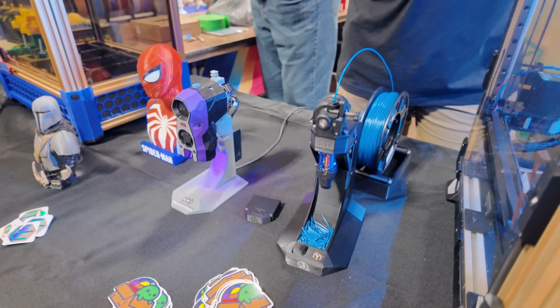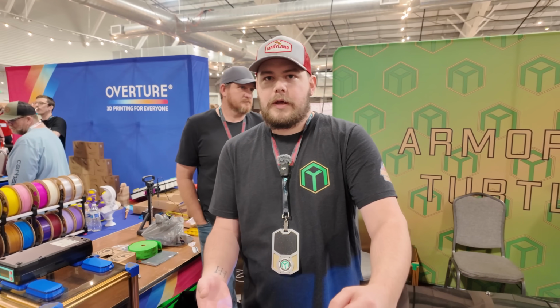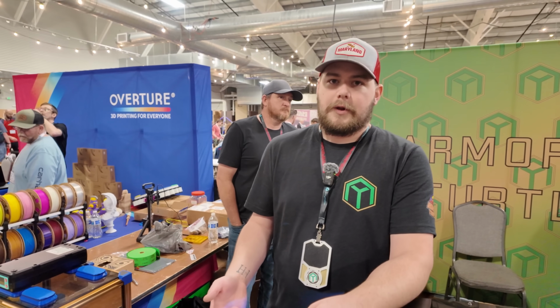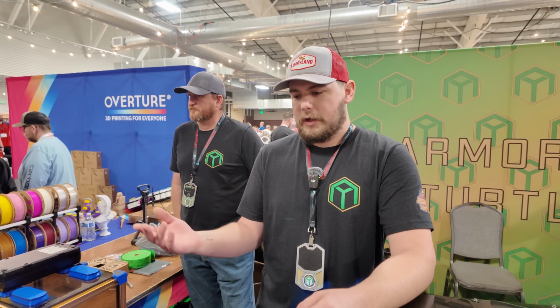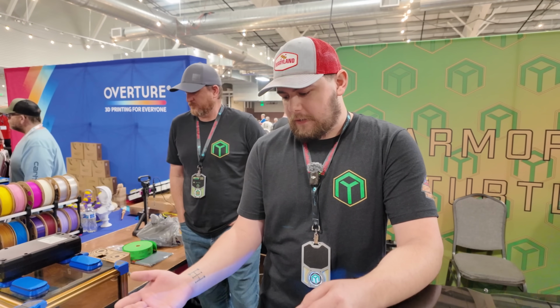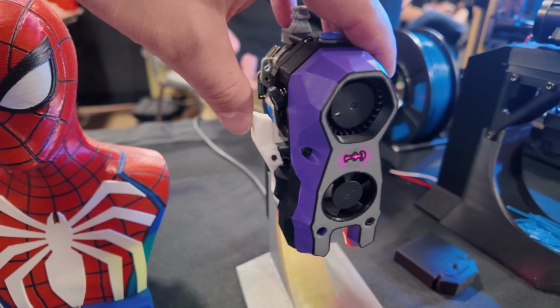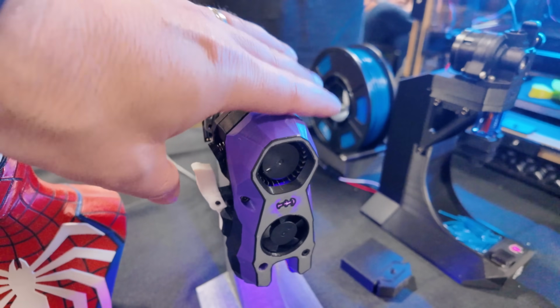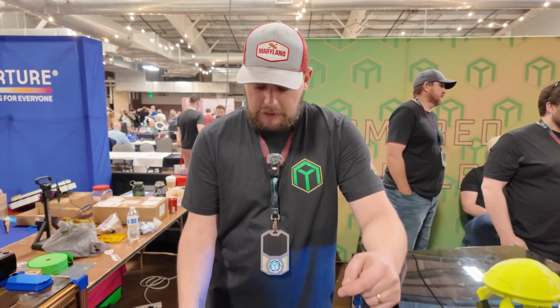Okay, so when you're doing a multicolor system like Box Turtle, one of the biggest challenges is cutting the filament or doing tip forming. Tip forming is a tedious process to tune for most people. So you go with the cutter. Cutters have their own problems. Usually if you're using the kinematics of the printer to bump the cutter, sometimes you can cause skips. You also have to tune the position and the retract and all the distances to interface with that.